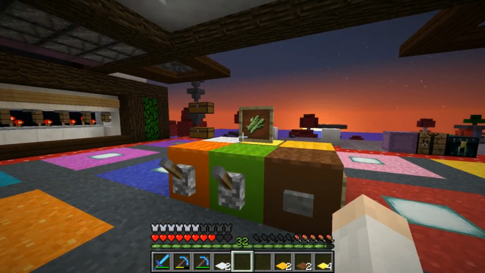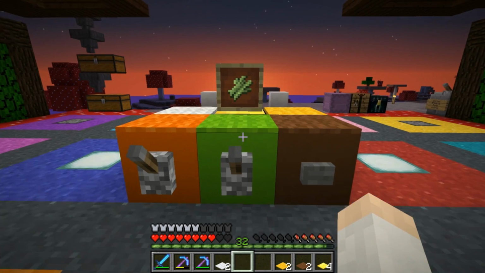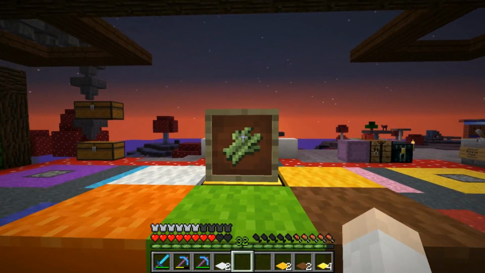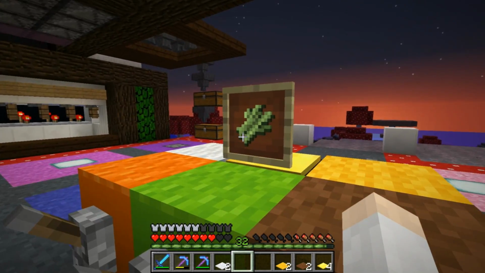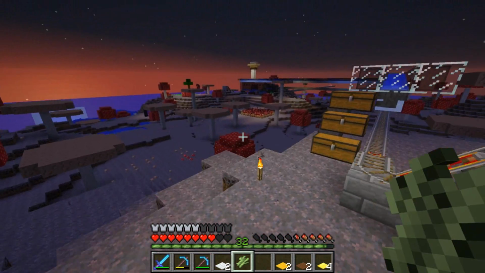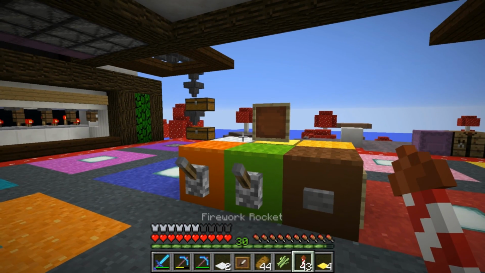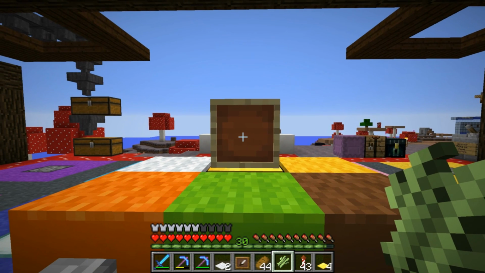Yeah, I guess maybe we could name this one. And then it could tell people how to use it, like, pull lever, get items, or something like that. Maybe. Yeah, okay. Let's name this sugarcane, and then we can come back and see how it looks. So we renamed the sugarcane to Shulker Summoner Control Panel, and let's put this down, see how it looks.